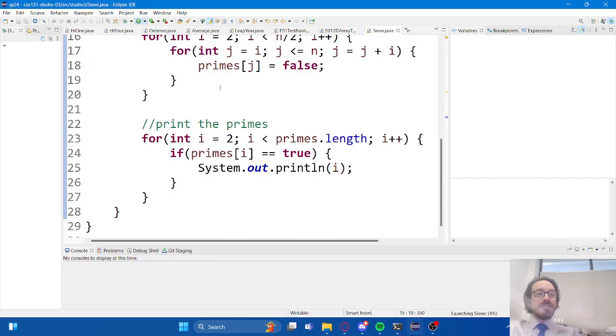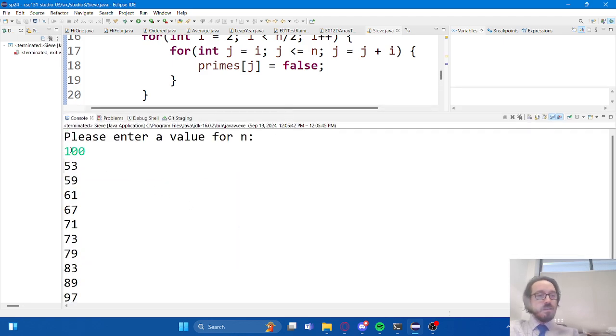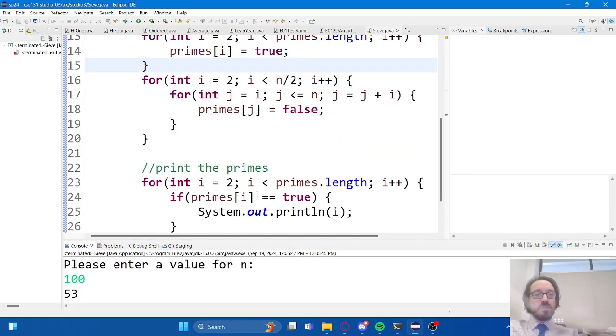Let's go ahead and run this code again and see if we get some primes back out this time. I'm not going to use the debugger. I'm just going to run it normally and see. Okay. Clearly there's still some kind of a problem here. I see these numbers, I believe, actually are prime, but for some reason I'm not seeing anything less than 53. That seems like it could potentially be a mistake. I actually think there is a mistake, right?